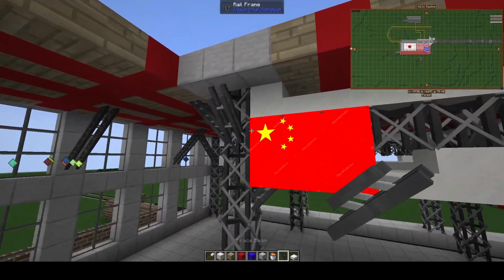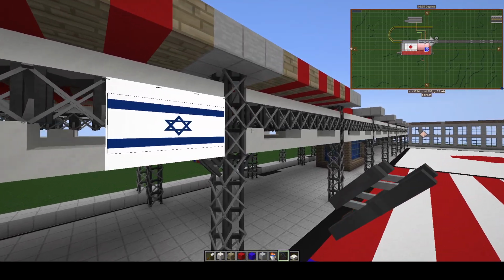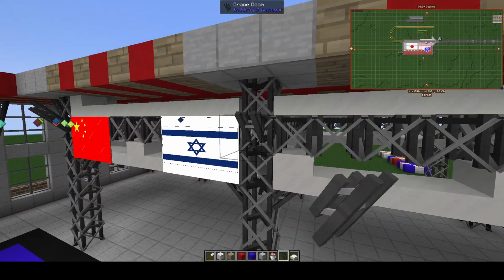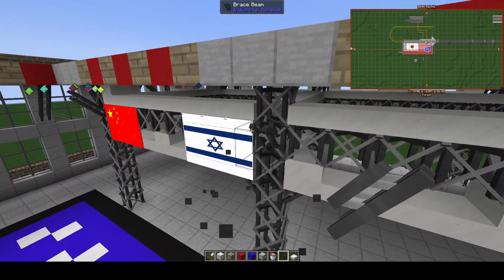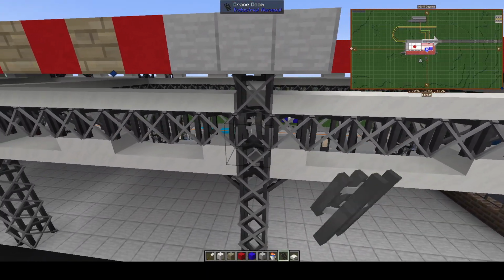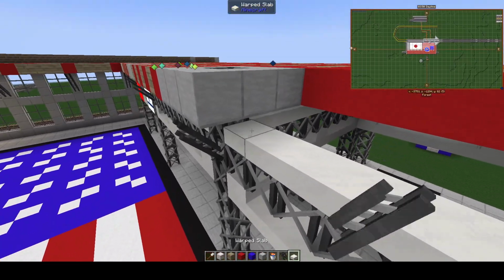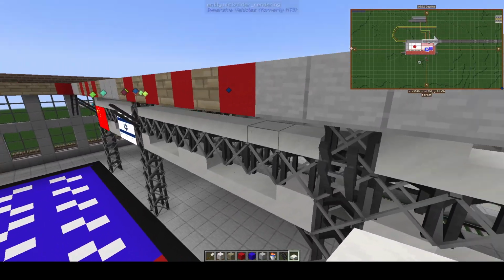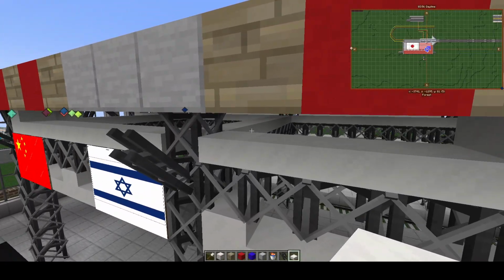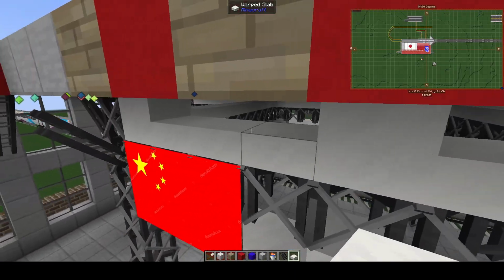So it should be here. There we go. We gotta add our support here to our walls, or to our underpinning to our floor.